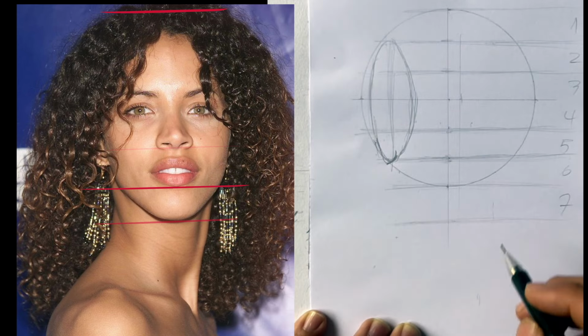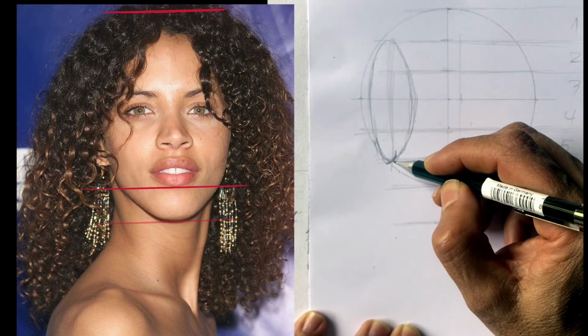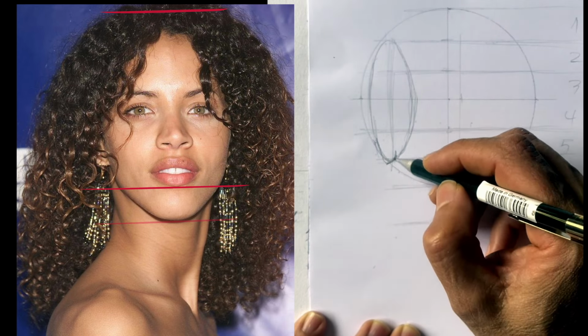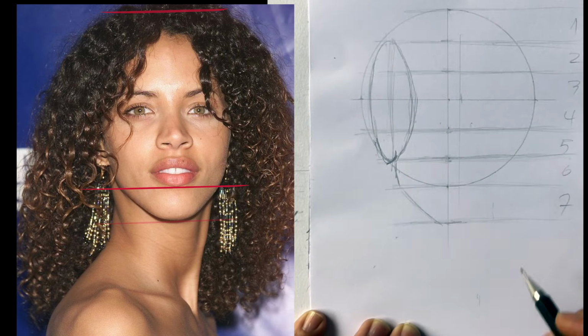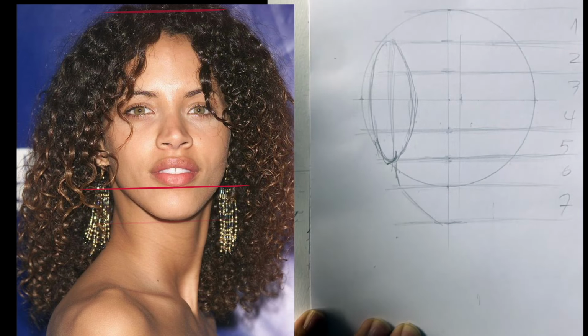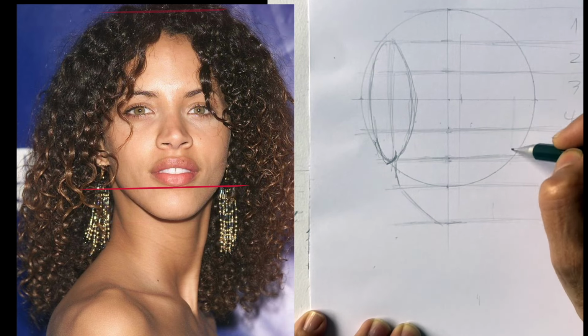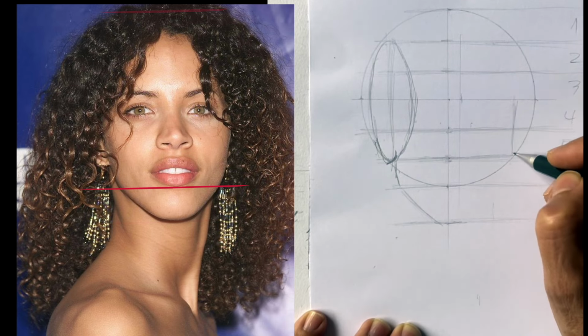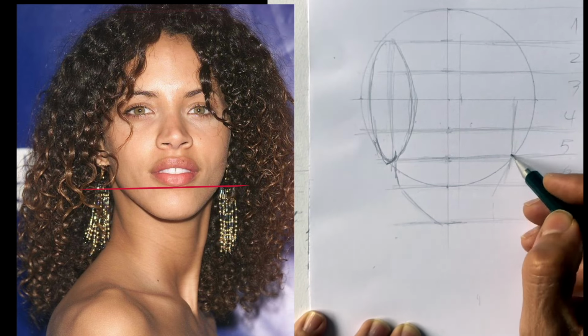Divide the face. Divide the circle horizontally and vertically to create guidelines. The horizontal line is for the eyes, and the vertical line helps in placing the nose. Place the features. Position the eyes along the horizontal guideline. Eyes are usually spaced one eye width apart. Place the nose along the vertical guideline, and then draw the mouth below it.